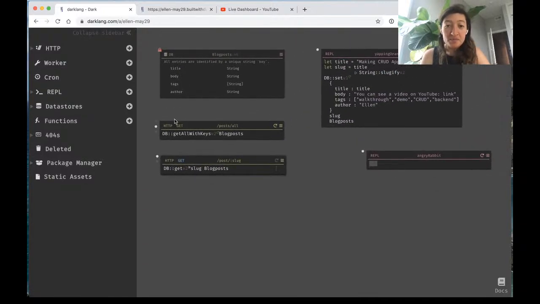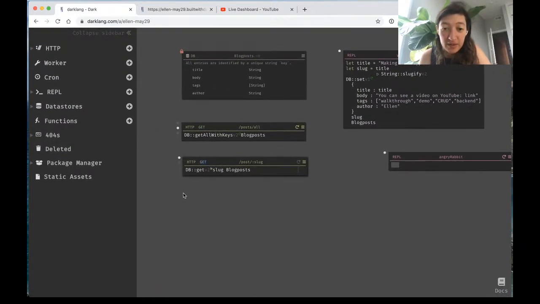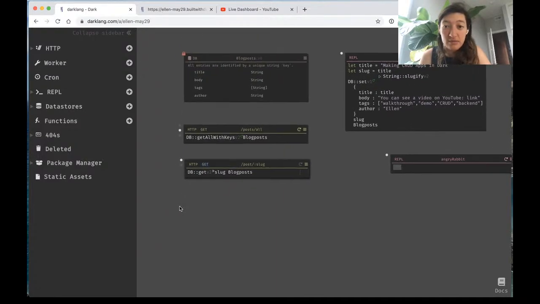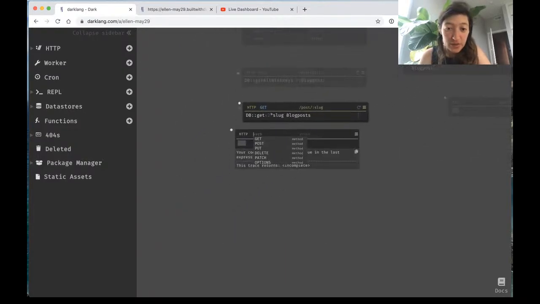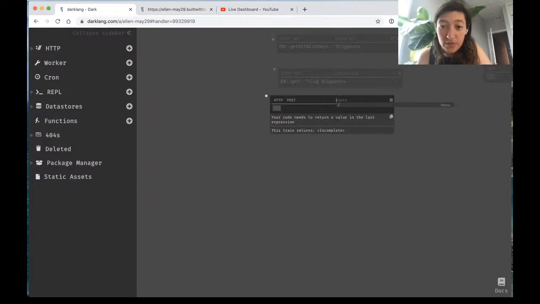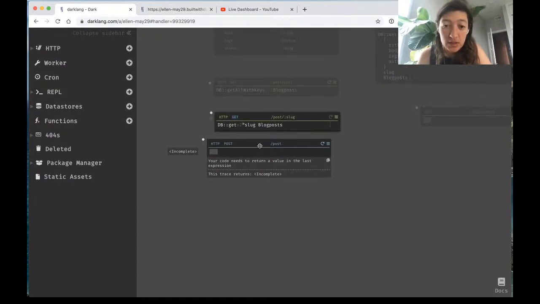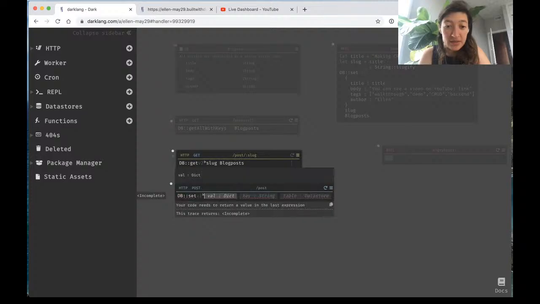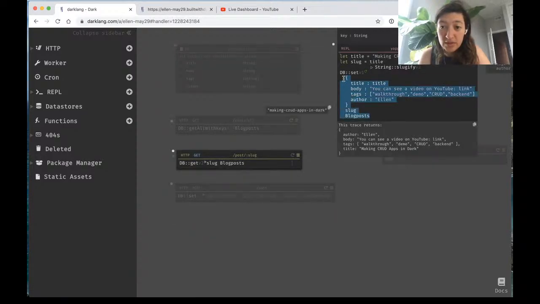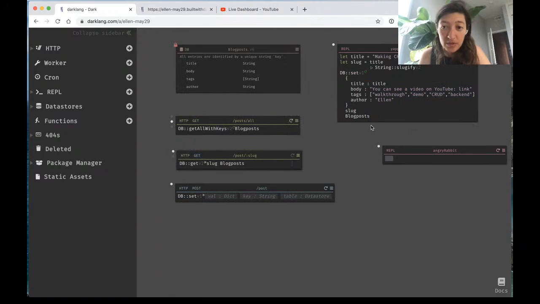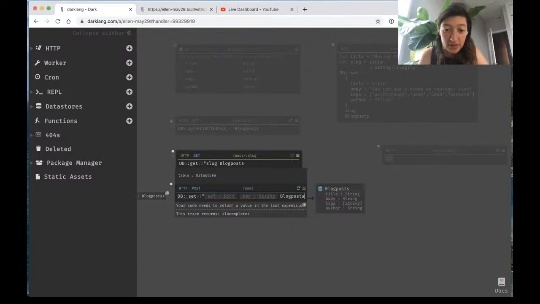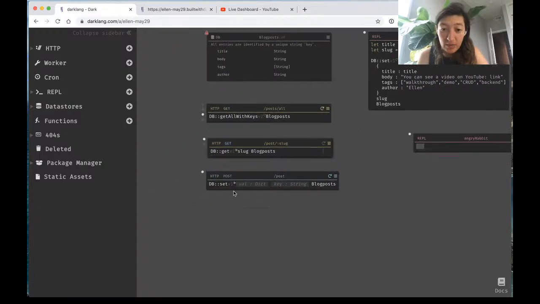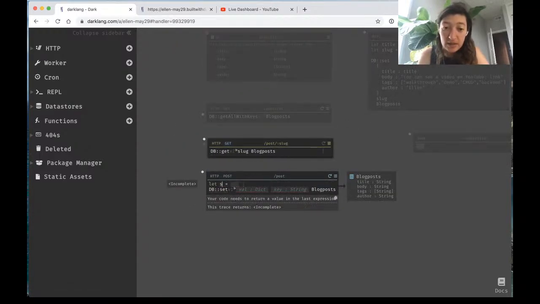Cool. Okay. So now that we have the ability to get a post out, let's make the ability to make a new post. So we will post /post. And then, I guess we already basically did this. We will want this logic, but we'll want to get it. Now we'll just rewrite it. Okay. So what we're going to do here, we're going to be posting to our blog post data store, and we will get the key. We will write the logic to get the slug based on what comes in.